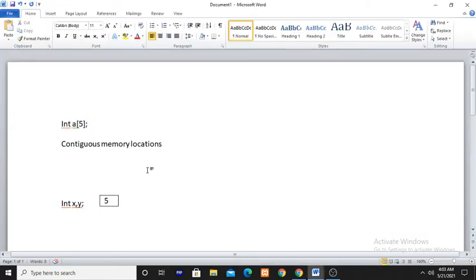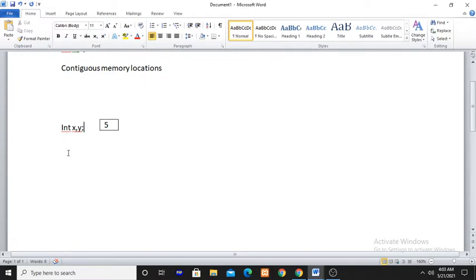That is about the array data structure. Now come to the list data structure. The list data structure is a little bit different from the array data structure. In the list data structure, the elements are not stored in contiguous memory locations, they are stored in non-contiguous memory locations. Non-contiguous memory locations means those are not side by side.